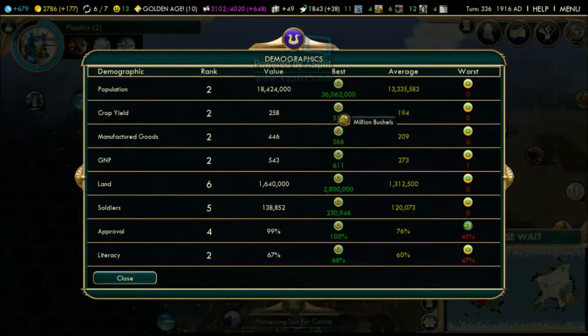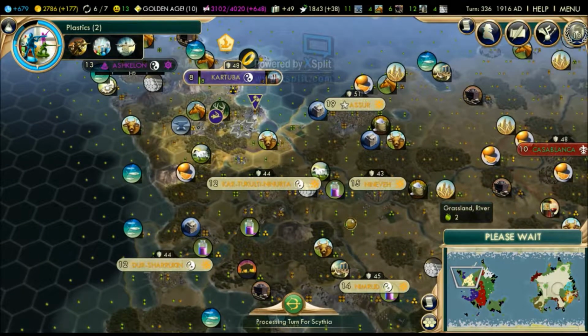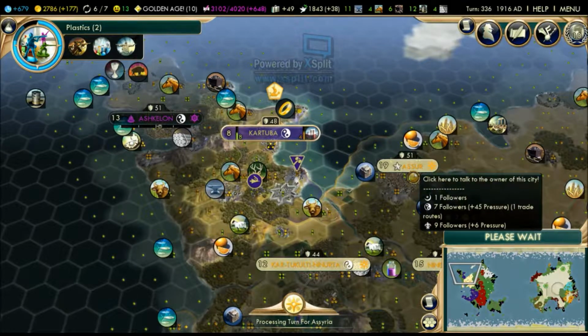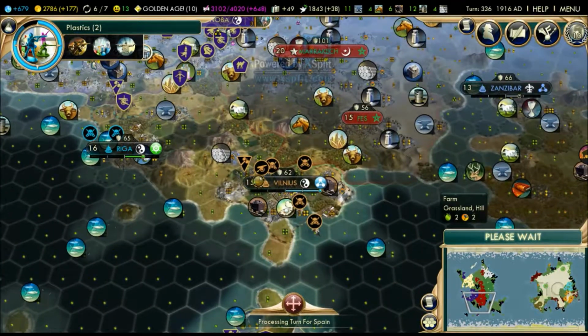Man, I'm playing on King difficulty and I'm already screwing up. I mean, how did this happen? How did they become so powerful? And they're on the other continent. If they were on my continent, I would probably beat them early in the game, at least. If you manage to give them a hard time in the early game, they will never be able to catch up later on. But right now, they're pretty much in control of everything.